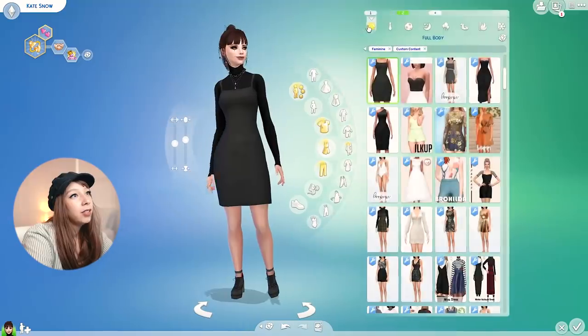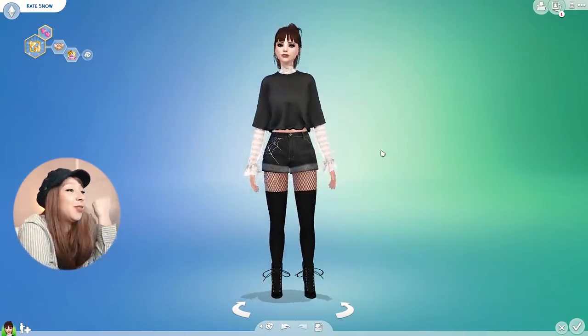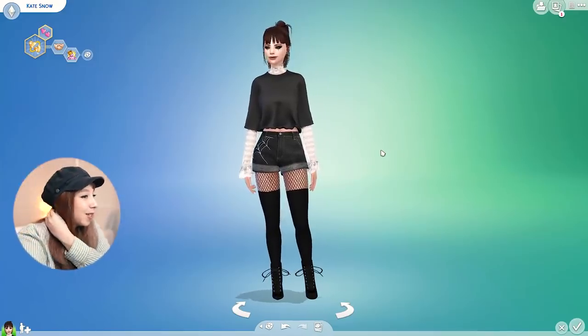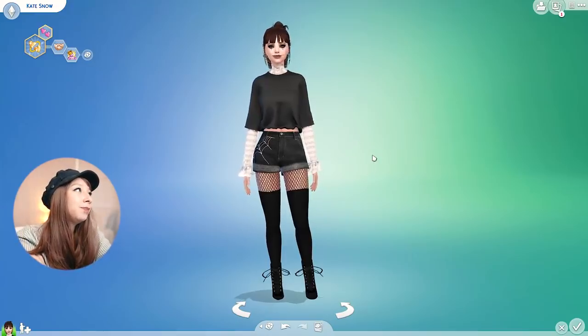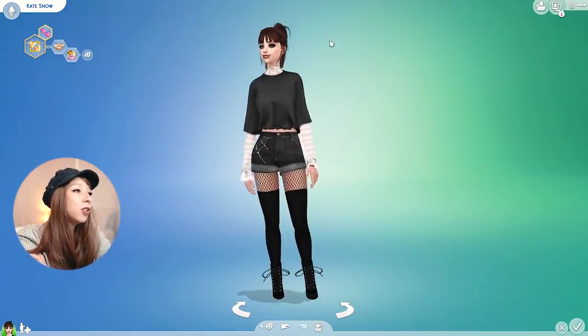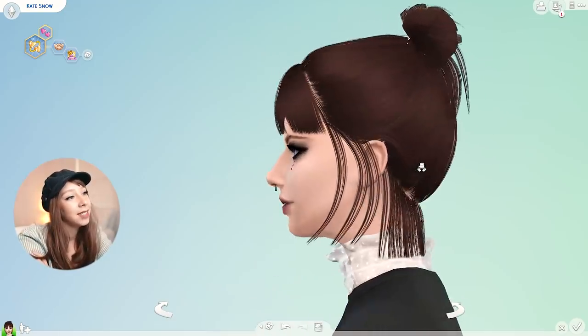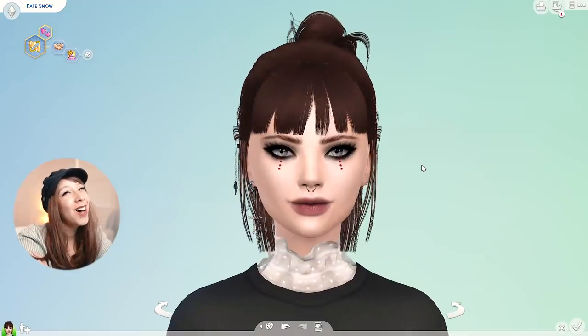I hope you like her. I hope that I made all of my goth viewers proud. I don't really know what I'm doing, to be honest. I've never been goth, and I've never had any goth friends, but, yeah. I hope you guys like her. I know I do. I'm definitely putting her in my game. I think she could definitely add some spice to the Let's Play if one of my male legacy Sims like her. I don't know, guys. I freaking love her. I love her a lot!